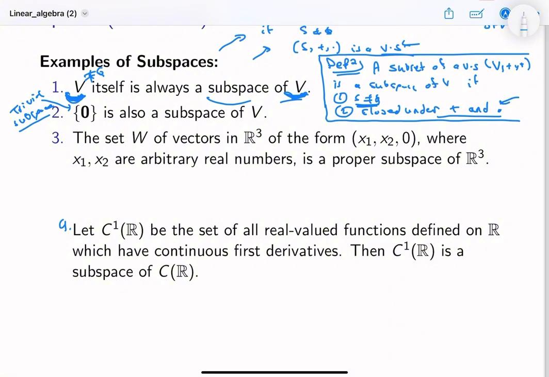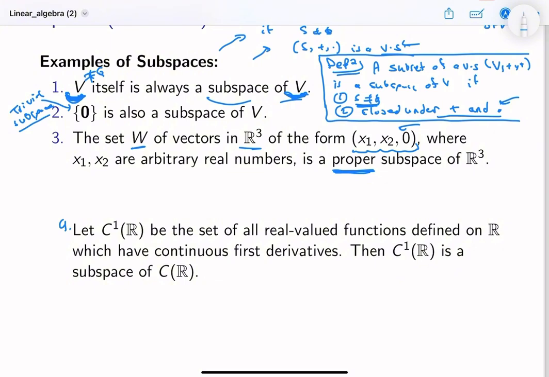So the next example is the set of all vectors in R cubed where we take the third component to be 0. Okay, so let us write here a few things because it's important, right? To begin with, we want to prove that omega is a subspace of R cubed. This is what we want to prove, right? And I should mention here, we'll prove that it's a proper subspace. I'm gonna justify what I mean by that.